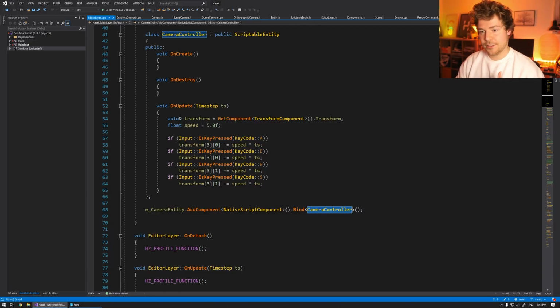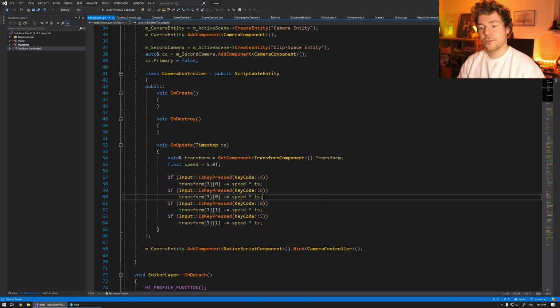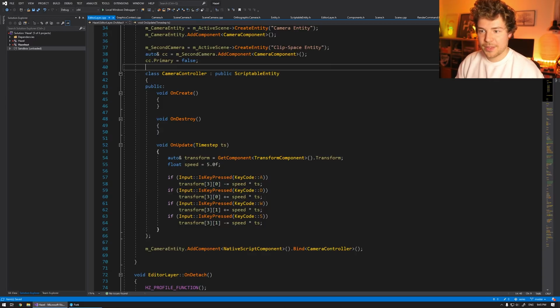And it's a good way to go, especially if you want to write a small game maybe in C++ and you don't want to have a whole language runtime running there in the first place. I don't even know if that makes sense.